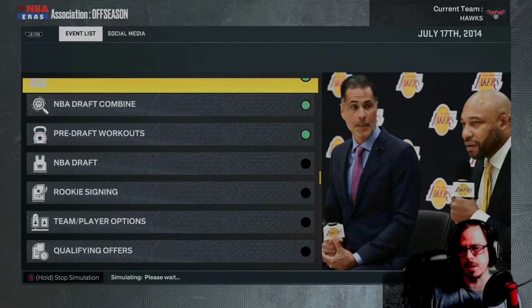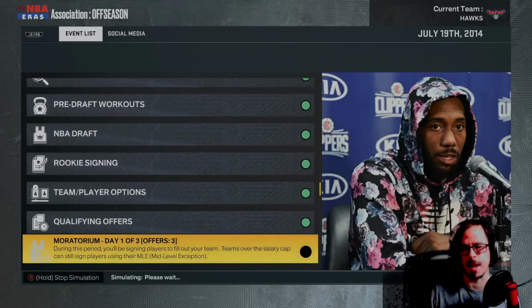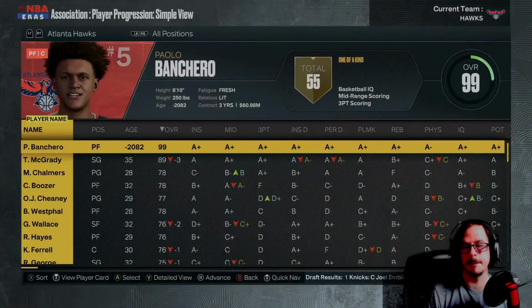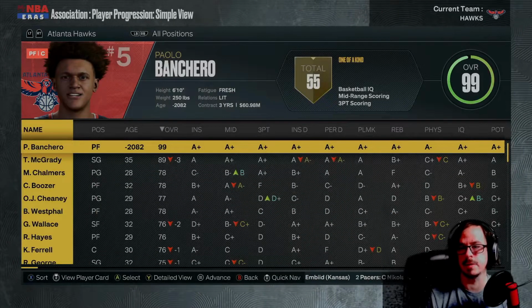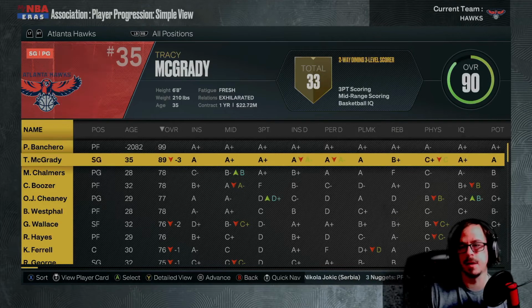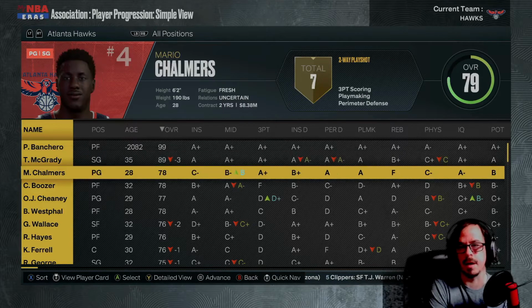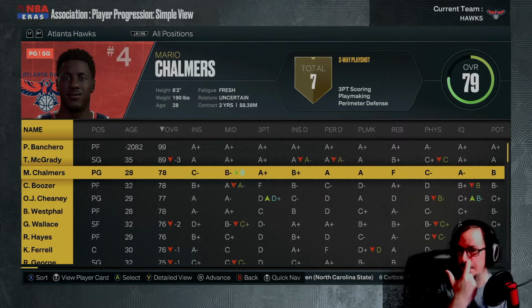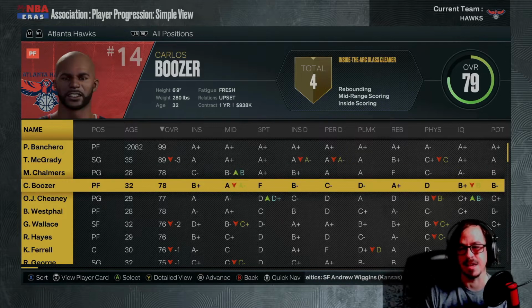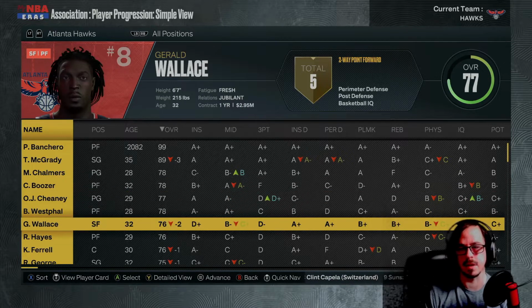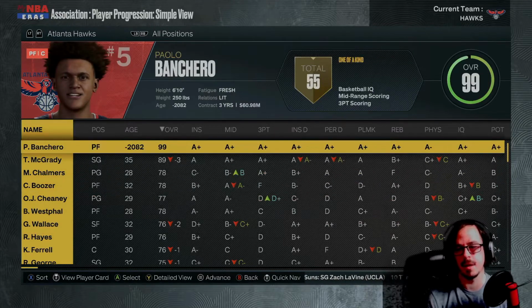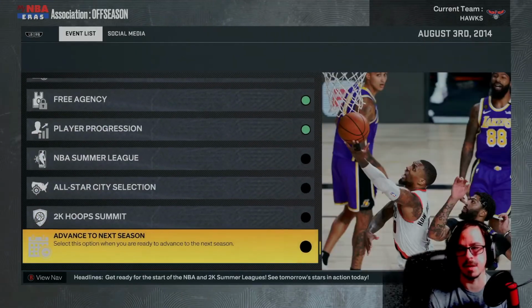But there's stranger things have happened in 2K for sure. All right, and Paolo is still here. Signed another 3-year contract. T-Mac is now in the last year of his deal, and he's regressing significantly down to 83. Mario Chalmers is on the team now. And they got Carlos Boozer, who's not in his prime anymore either. Gerald Wallace is a solid role player as well. Guy's probably just coming here to ring chase at this point.